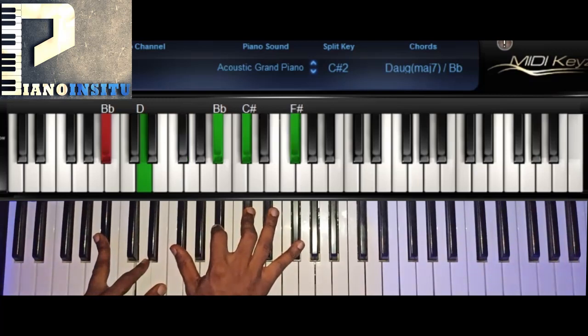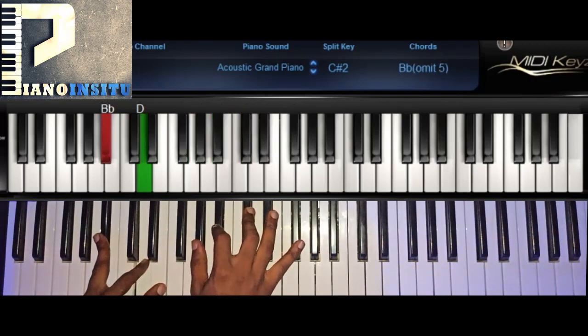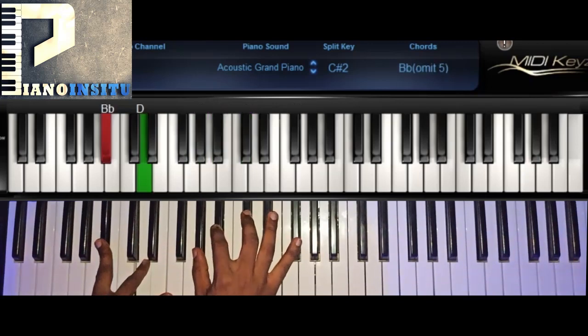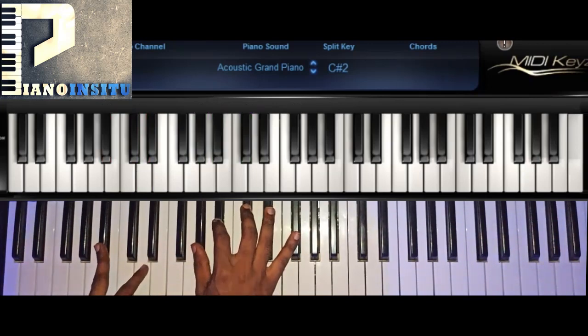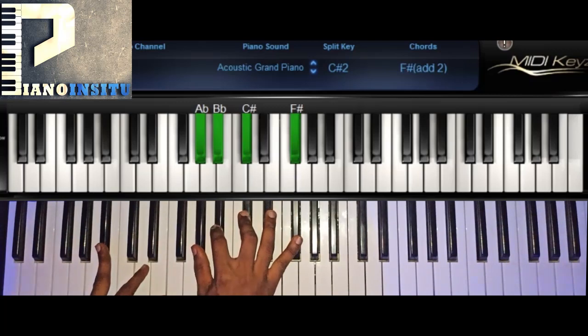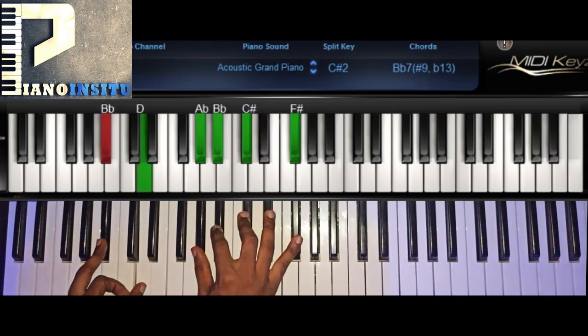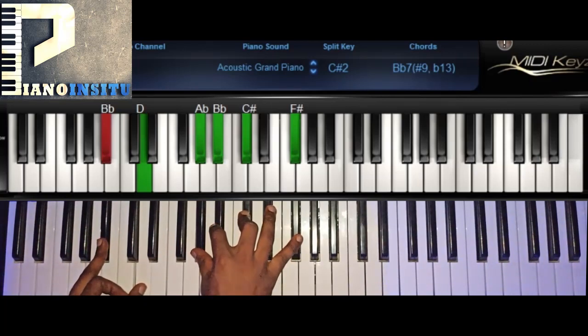Then raise your thumb from this first note to the second. So you're like playing an add 9 here, or add 2, as you can see on the MIDI clause. So when you add this other 3 and flat 6, you get the chord. This is a B flat dominant 7, sharp 9, flat 13, or sharp 5.